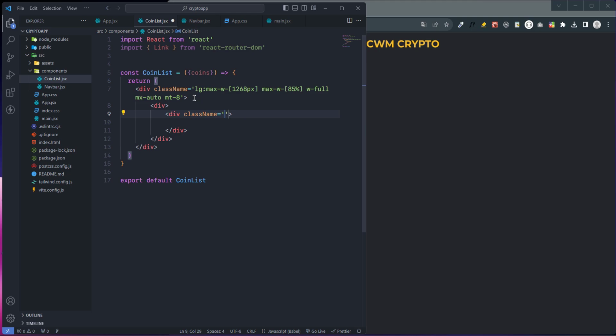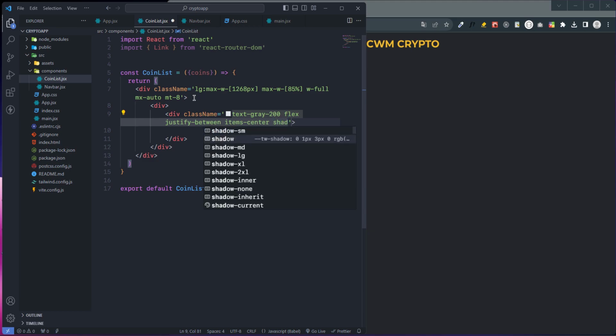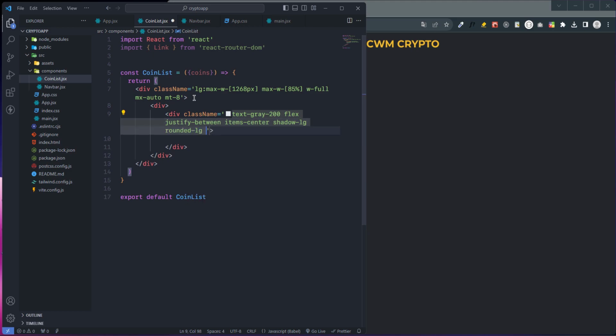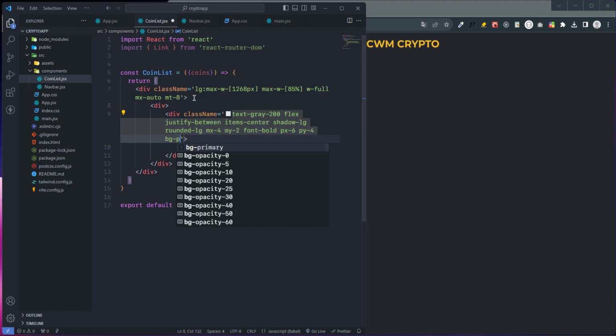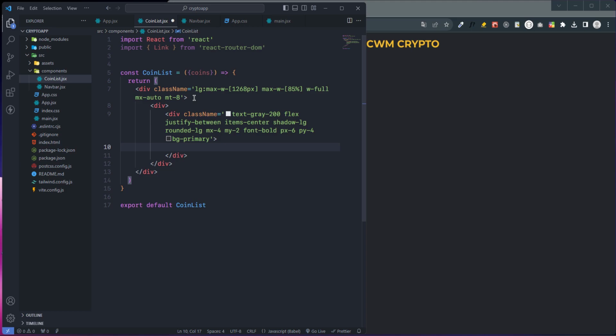As a class: text gray 200, flex, justify between, items center, and after that shadow large and rounded large, and margin X auto, margin Y 2, font bold, and padding X 6, and padding Y 4, and background primary. Okay.